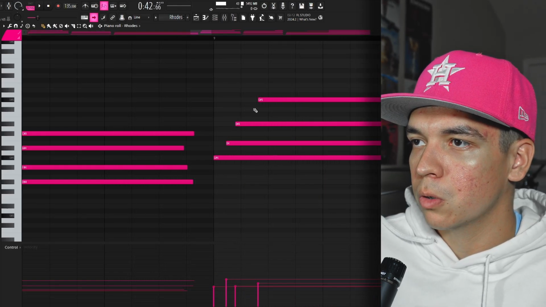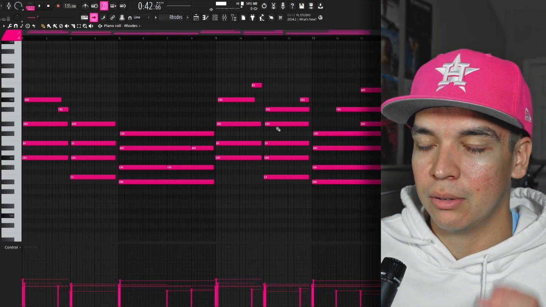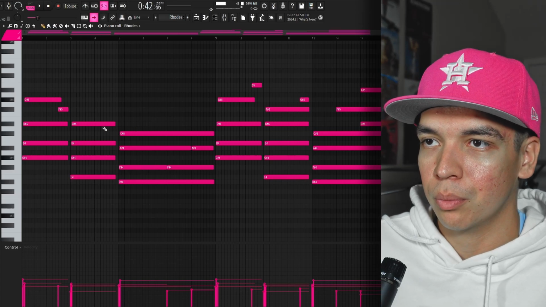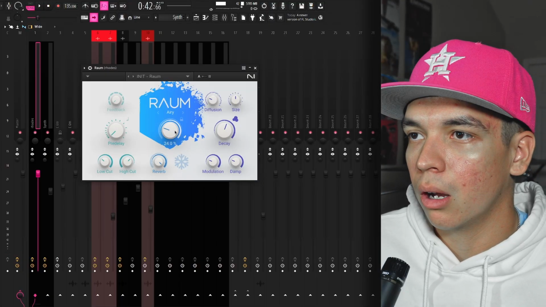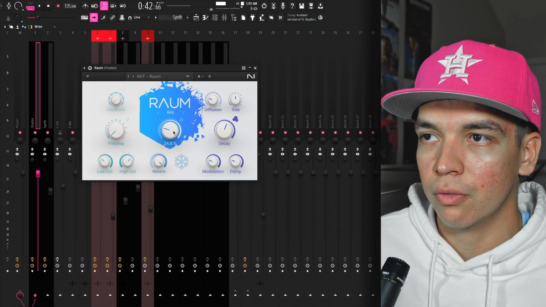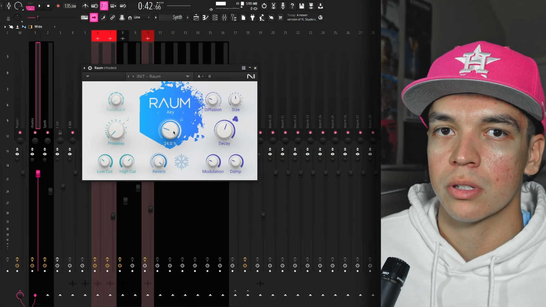That way also some notes weren't bleeding into the next chord, but it really sounds good and I think it's very important rather than just having them all connected. For the effects on the Rhodes, I wanted it to have a long tail reverb because the chords were very wide open and spacious. There wasn't too much going on.